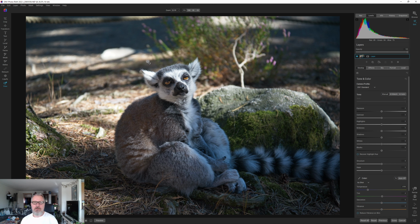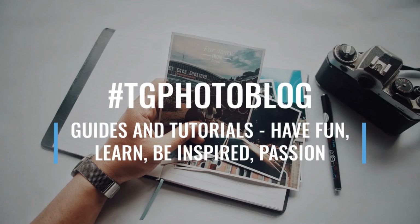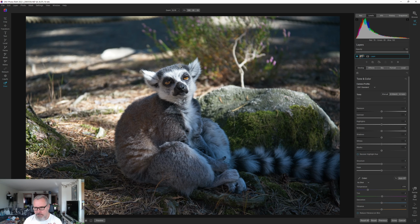Today we are inside ON1 Photo Raw 2022 and we are doing something different today than what I usually do. I usually do landscape photos, but today we are doing this ring-tailed lemur.